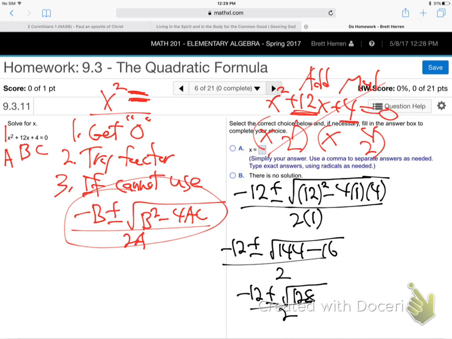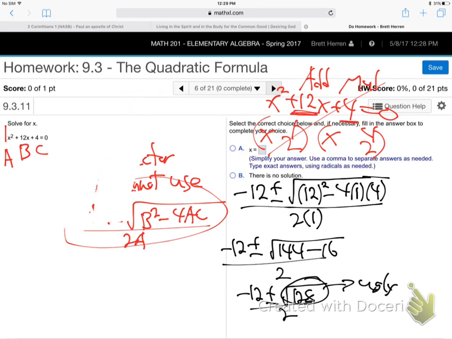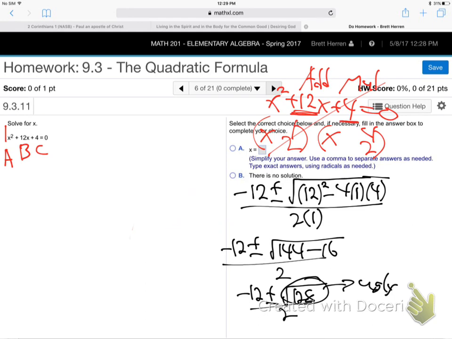Now, this root 128, if you hit it on your calculator, it's something ugly, huh? It's just some ugly decimal. If you have the nice Casio natural display, it's, what is it, 8 root 2? 8 root 2. Yeah, great. If you don't, you're going to have to find that out by hand. One way or the other, you've got to get to the fact that it is 8 root 2. Exactly. So let's do that. Let me come up over here. So square root of 128. Use your calculator. Well, if you get the nice one, it's just 8 root 2.